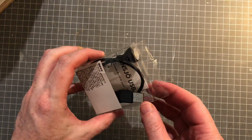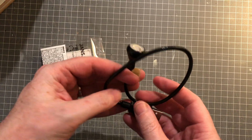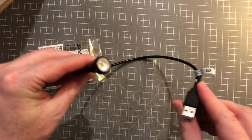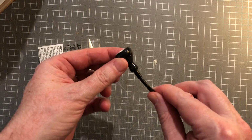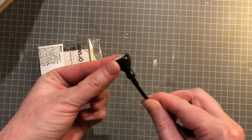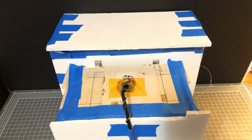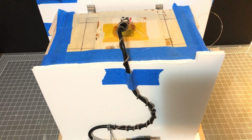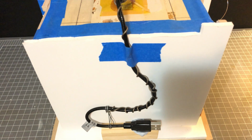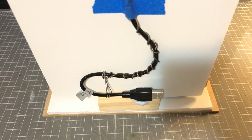Speaking of lights, I'm using an IKEA USB book lamp, the same type used in the autumn tree diorama. I like these because they are cheap and give off a fairly strong light. What I need to do first is to remove the lamp housing to expose the LED. And here's the final rig. I reincarnated my bonsai skills to hold the lamp stem into place. And down the bottom, I'll be attaching a USB extension cable soon.